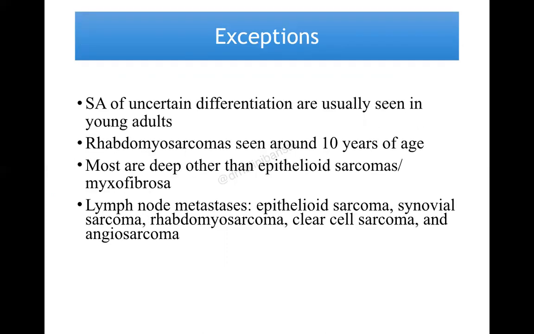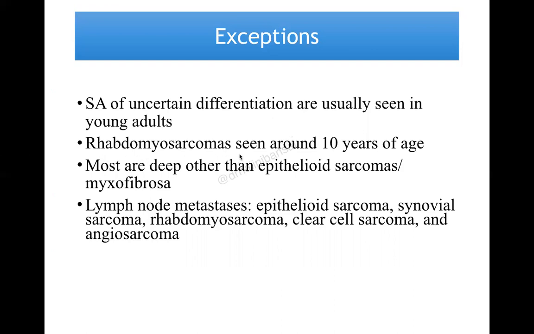What are the exceptions? The exceptions are the sarcomas of uncertain differentiation that we have discussed, like synovial sarcomas, epithelioid sarcomas, clear cell sarcomas, alveolar soft part sarcomas. They are usually seen in the adult age group. So these are the tumors which will come to you in the age group of 20 to 40, and this is the age group where you should think of sarcomas of uncertain differentiation, and you should get your immunomarkers done. They have a classical site of predilection, so you should be aware of the topography and from where these lesions are coming to you.